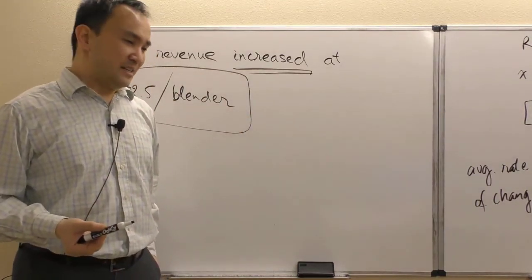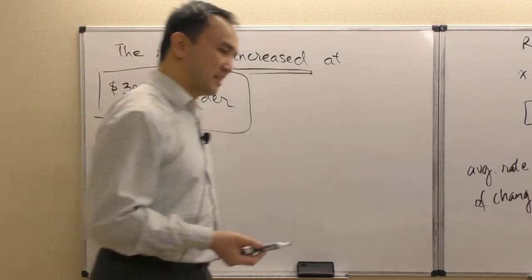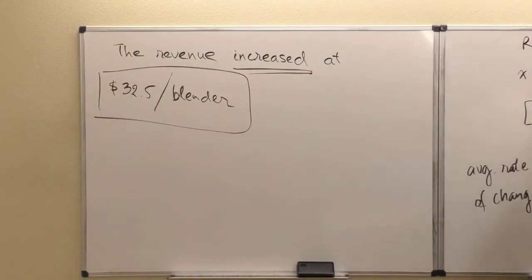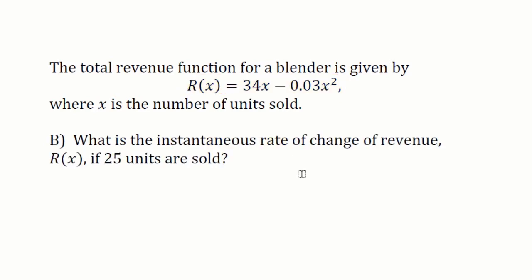But of course, as you have seen throughout the general discussion lecture, average rate of change can never be exact, can never be precise. And that is the reason why. Now let's advance over to our next question in the example. All right, so here we are. Let's look at part B of the example.